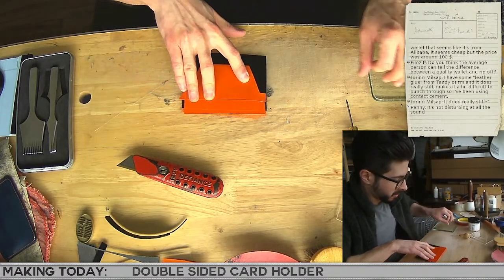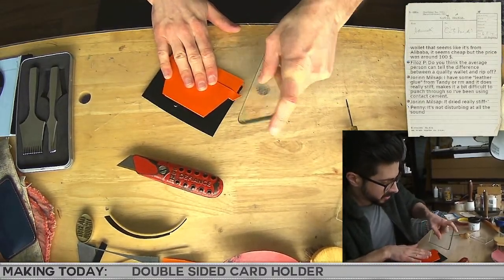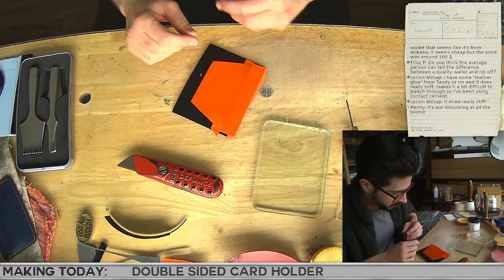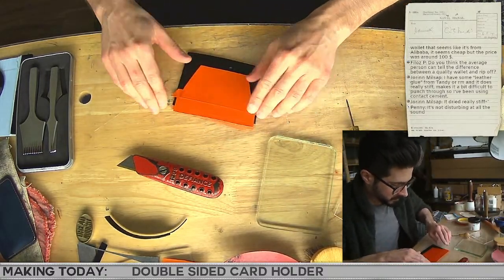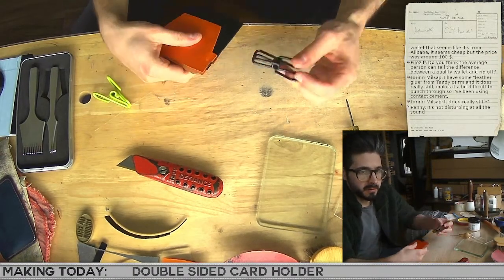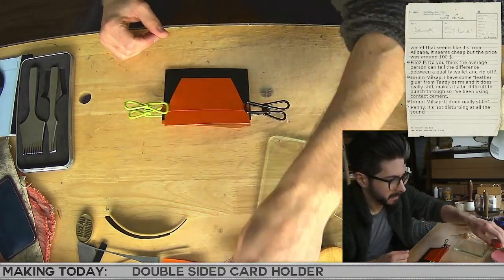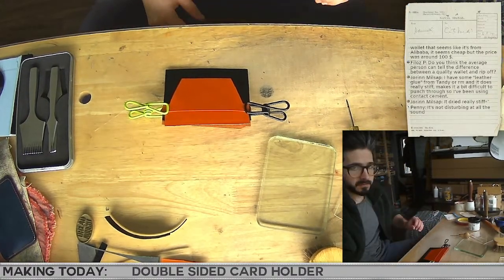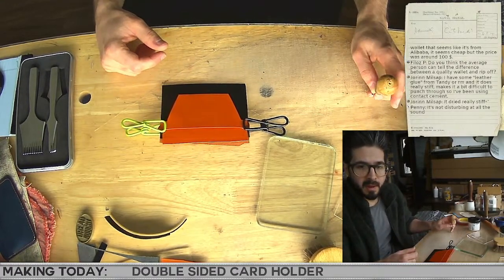You don't need to hold it very long. Work the edges of the card slots down with a glass slicker. We're going to let that sit for just a second. And just to be safe, really don't need to, I'm going to clamp these two edges anyway. Just let that sit for a hot second. Probably don't have to do that, but better to be safe.